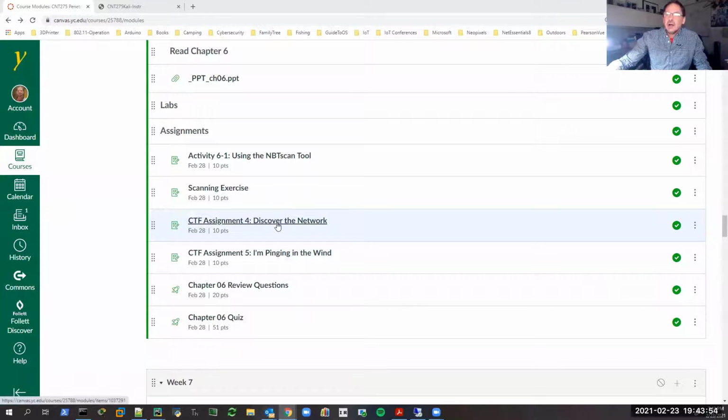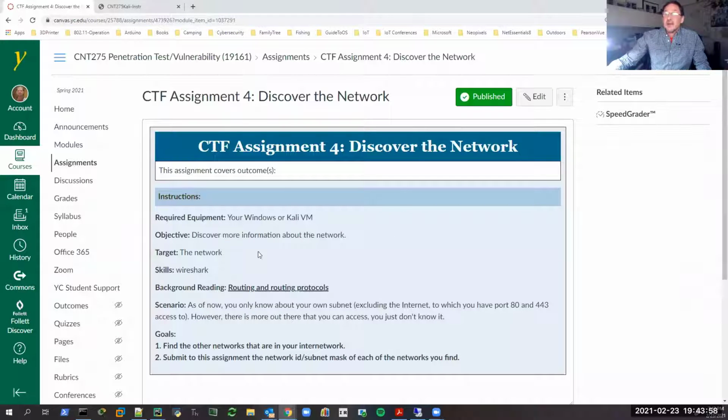So, just to recap, this one has you find out more about your network. Right now, all you know about is your own subnet. You can access the internet, but you only have port 80 and 443, and under no circumstances should you be scanning the internet. You shouldn't be going out to public IP addresses.